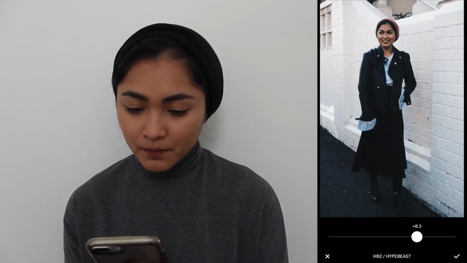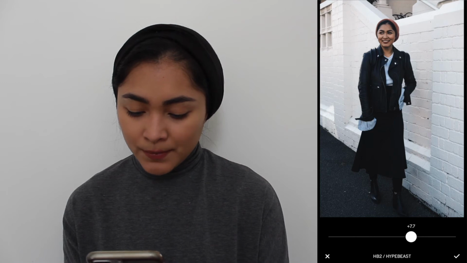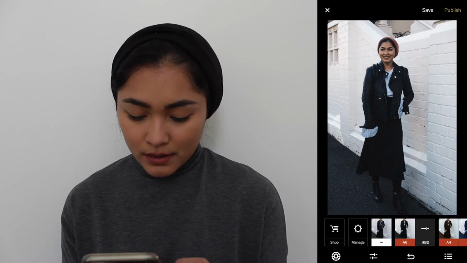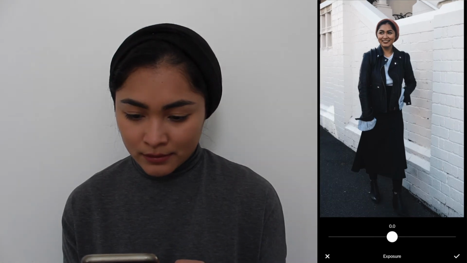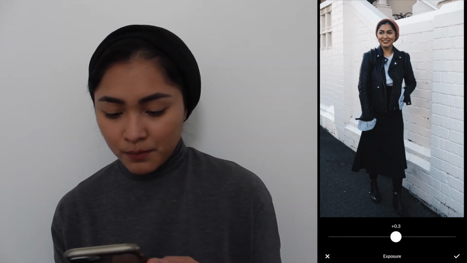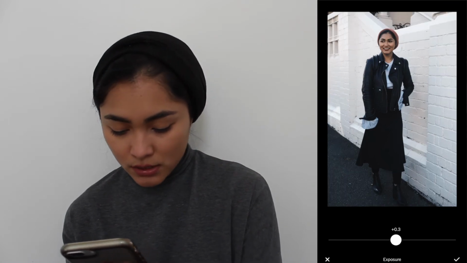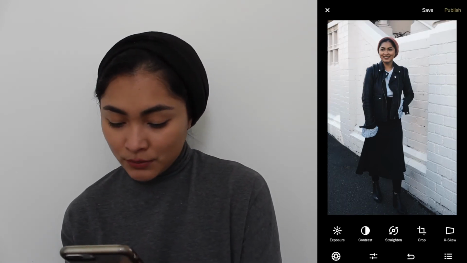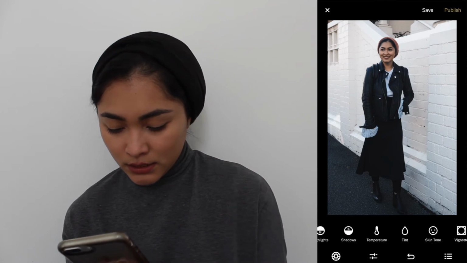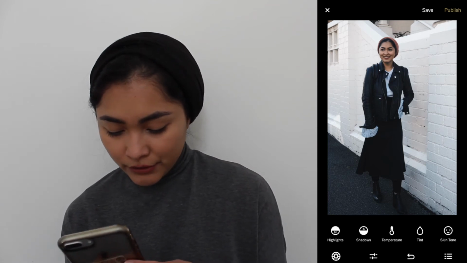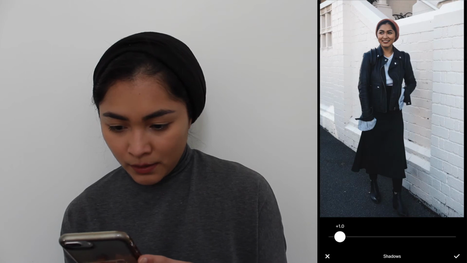It's always different. So in this case, I won't even put it on an 8 because that's how it looks as an 8, and it's still a little bit too dark. So maybe like 7.5. This is where I wouldn't mind using the exposure. But still, I don't want to use too much because I don't really like exposure. I'm not going to use contrast because it's already pretty dark as it is. I'm going to go to shadows and just brighten it up a bit.